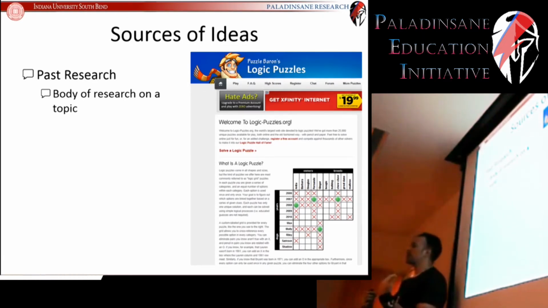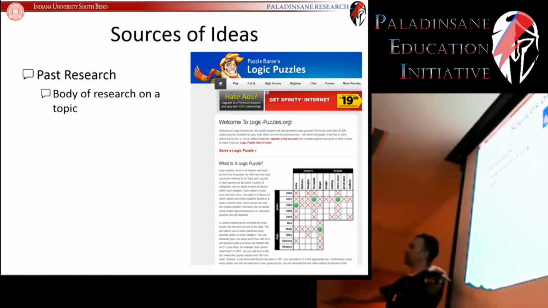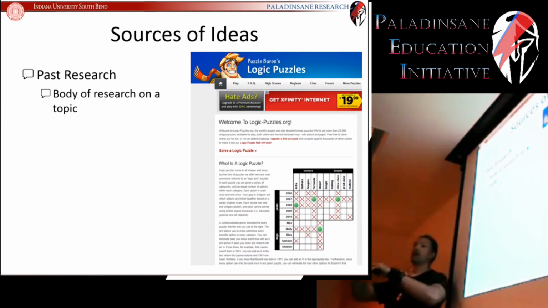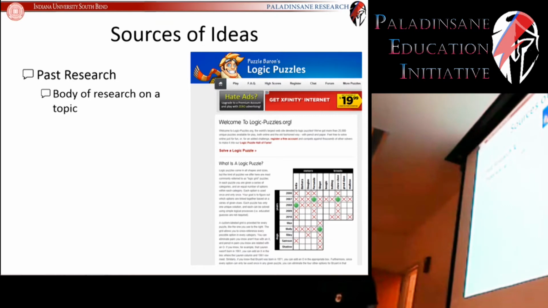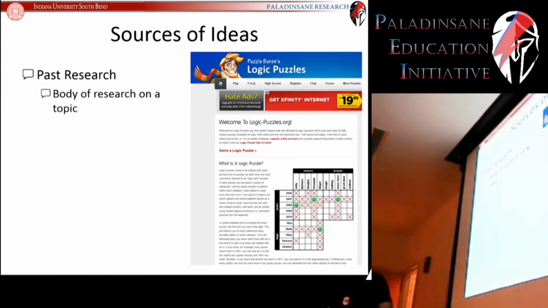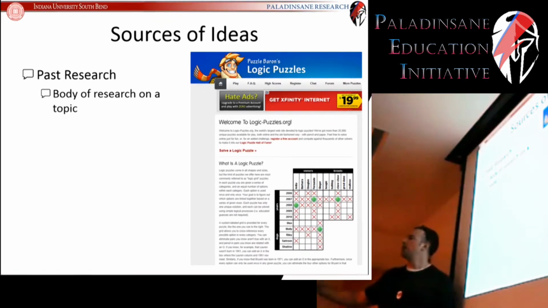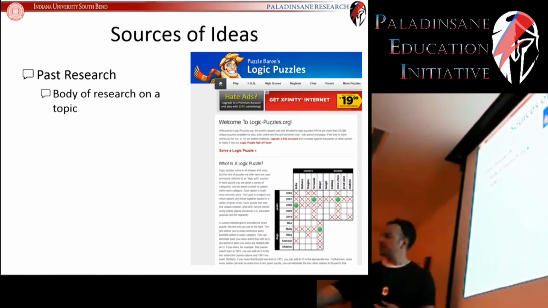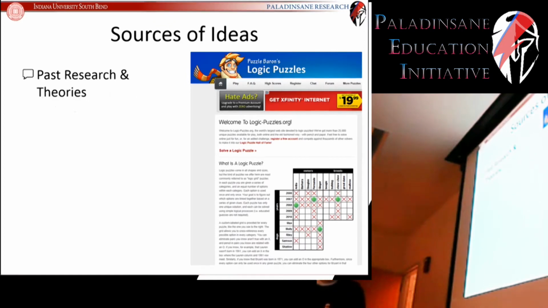So there's a reason why we make you take courses in every single branch of psychology for your degree, because you need to build up this body of knowledge about a wide variety of topics. So past research is your past knowledge on a topic, and basically when you know about an area of research, you can more easily identify what's missing, what's your next step, what's your next idea.